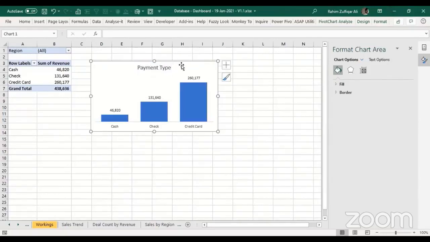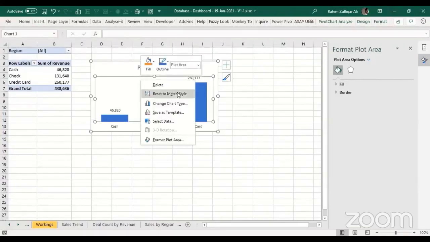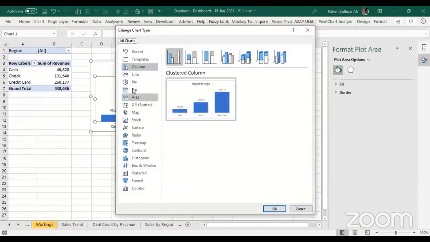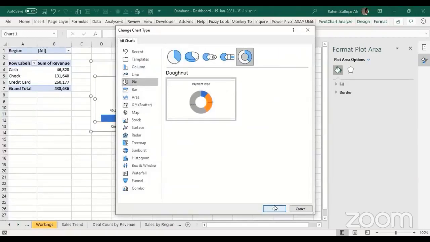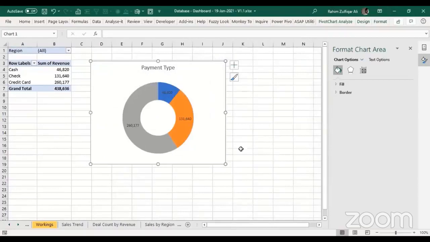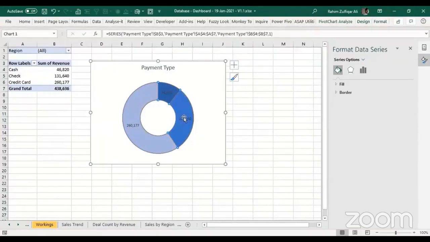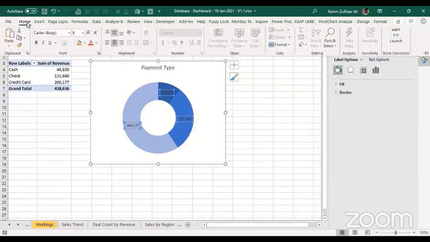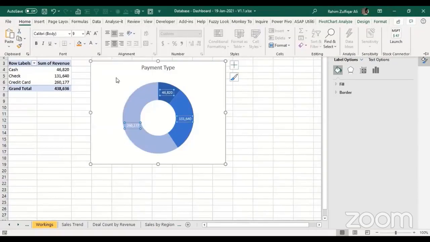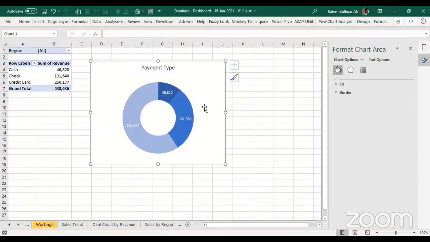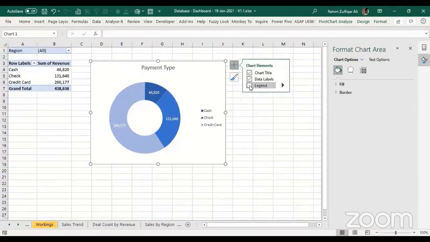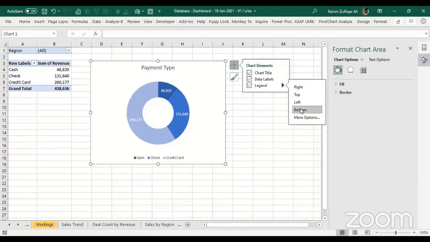And this visual is still not correct, and we will make a different visual this time. So I will right click on this visual and click on Change Chart Type, and this time I will select a donut chart, right? And I need to give a color which should be blue. You can select the colors, and I can make sure that my data labels are visible. So I will make them white, right? And I also want a legend, so I will check mark legend and place it at the bottom of this visual.